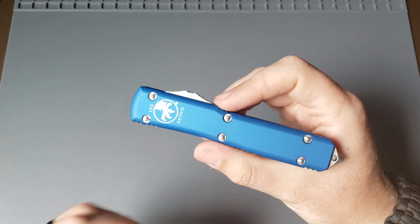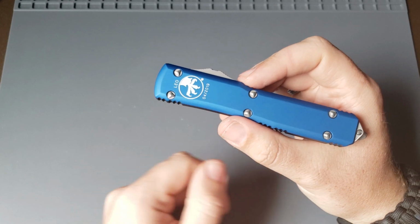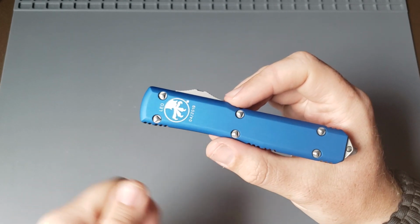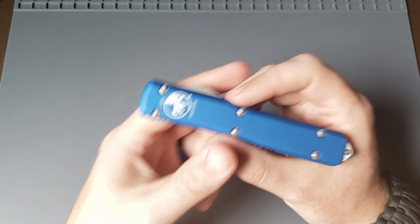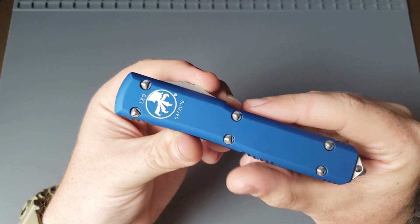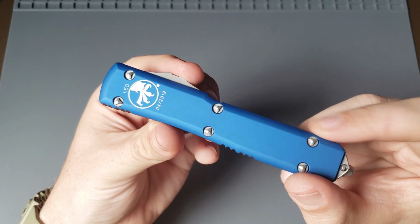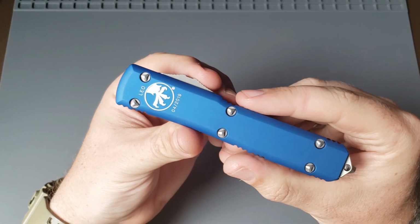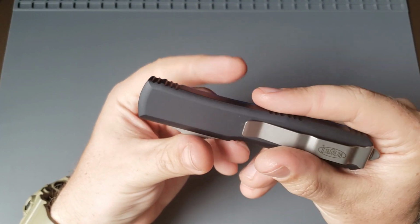So it's kind of a complaint that I can't go out in my shop and get a bit to open it myself and take care of it. But on the other hand, this is such a high quality, finely tuned piece of machinery that if something catastrophic were to happen, I would send it in to Microtech and let them handle it for me.